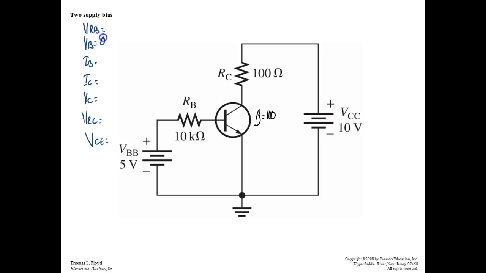I'll give you VB. VB is 0.7 volts. So what's VRB going to be? 4.3. I mean, it's a series loop. We know that as soon as this guy right here drops 0.7 of a volt, it is forward biased, and this is a loop. According to Kirchhoff's law, the sums of the voltage drops have to equal that right there. So if this guy is dropping 0.7 of a volt, then that guy right there is going to drop 4.3 according to Kirchhoff's law, right?